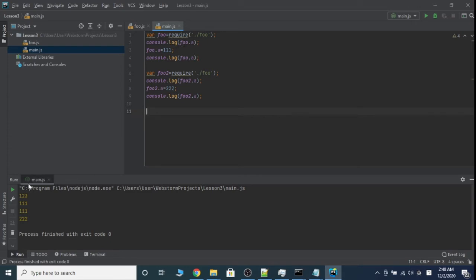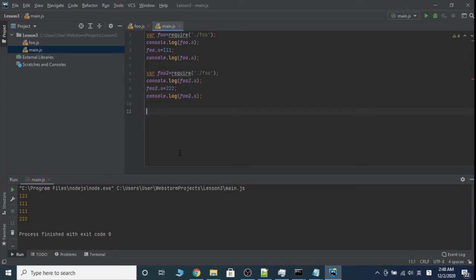We print out the initial value: a is 1, 2, 3, and then we assign 1, 1, 1, so it becomes 1, 1, 1. However, when we require it again and put it in a different variable, the initial value is still 1, 1, 1. It's not 1, 2, 3 anymore. We assign 222, and the module's a becomes 222. That is called shared state. If you import the module and change the attribute inside, it will change the value for the other importers as well.